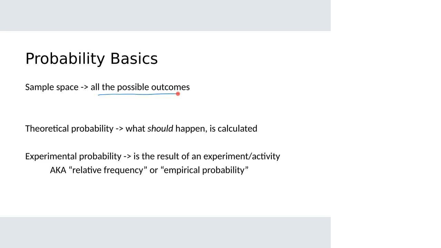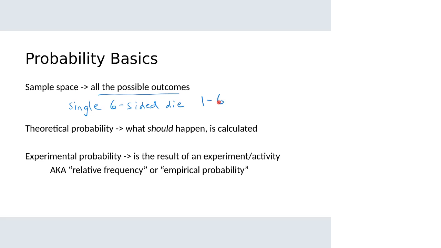A very basic idea is if we were going to roll a single six-sided die, then the possible outcomes we could get would be the numbers 1 through 6. And that would be it. 1 through 6 would be all the possible outcomes. So there'd be 6 of them. 1, 2, 3, 4, 5, 6 would be our sample space. Obviously, we're going to see situations where the sample space is more involved than that, but the idea doesn't change. It's everything that could possibly happen.